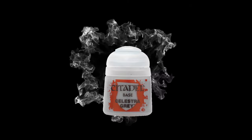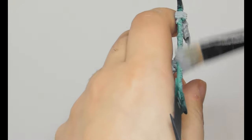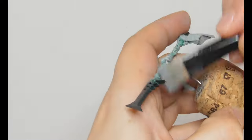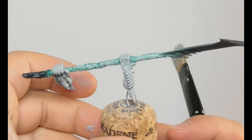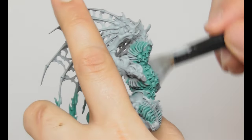I am going to use now the base color, which is Celestial Grey. With a large dry brush, I start dry brushing the raised surface of the halberd's pole. I leave the transition area as it is for now, focusing only on the pole. I also use it on the body and the mist.